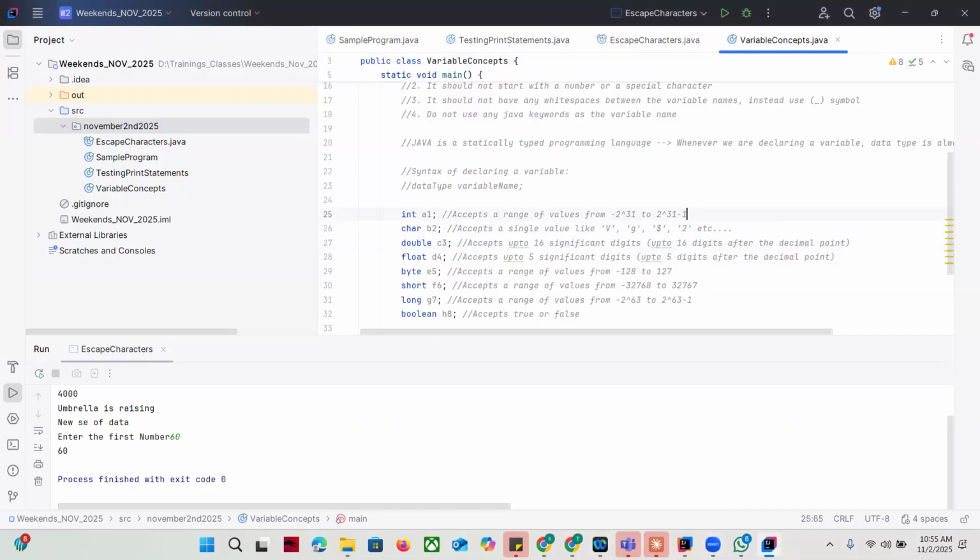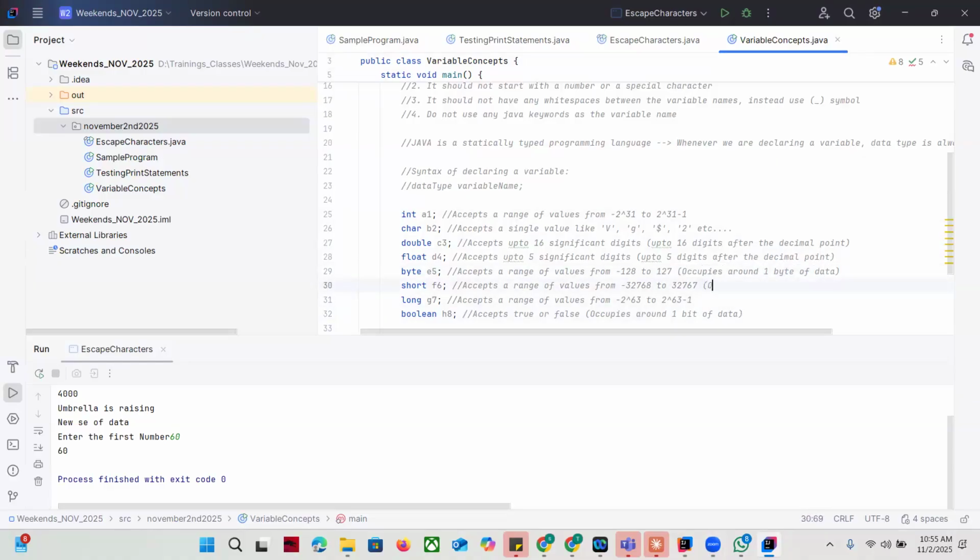So what next? How much memory does each data type occupy in the RAM? Boolean occupies around 1 bit of data. Byte occupies around 1 byte of data.